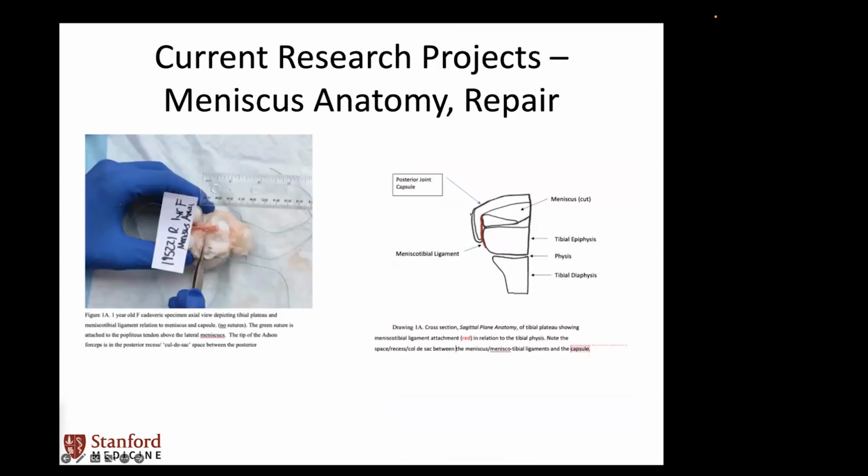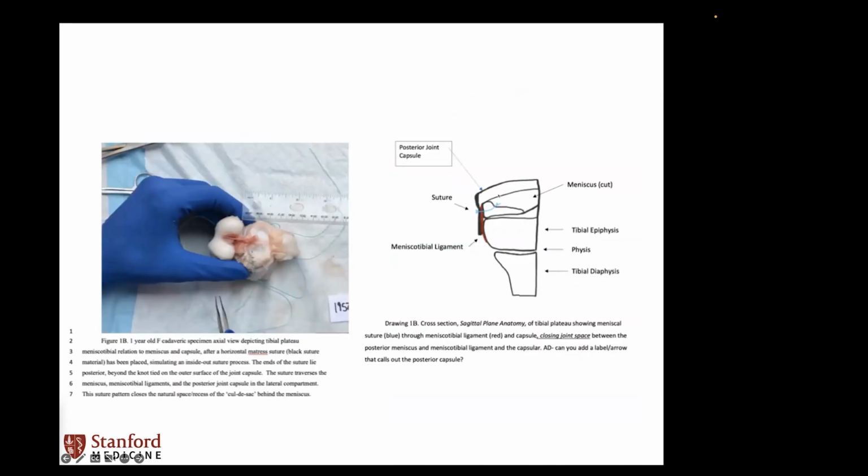I'm just going to show you pictures. Here's the posterior medial capsule right here. Red is the meniscotibial ligament complex, and the meniscus actually attaches to the tibia here. It does not attach to the capsule. There's a space there. And so when I do a typical inside-out or outside-in repair, with or without capsule anchors, I'm approximating, I'm closing that space between the capsule and the meniscus. And that's really not anatomic. Maybe it doesn't matter. We do a lot of non-anatomic things in orthopedics, but when I think of meniscus extrusion risk and failed meniscus repairs, it makes me wonder, is this one of the reasons we have failures?